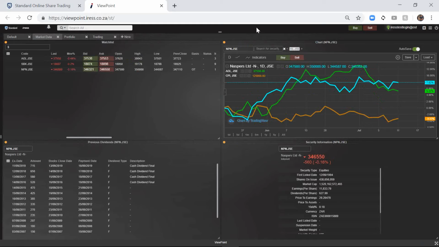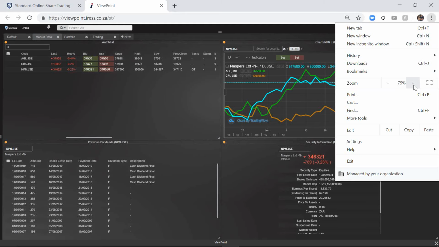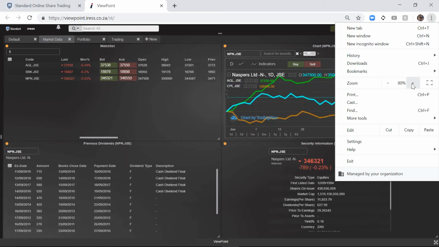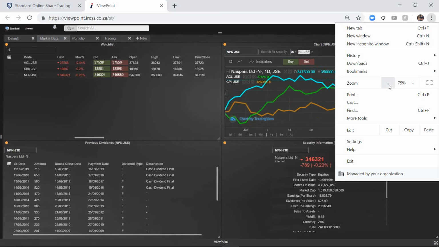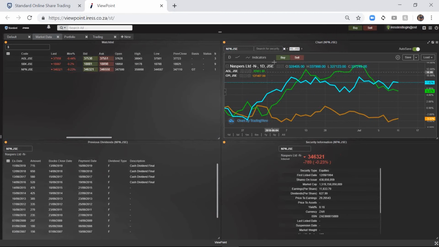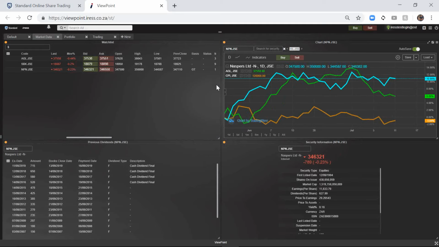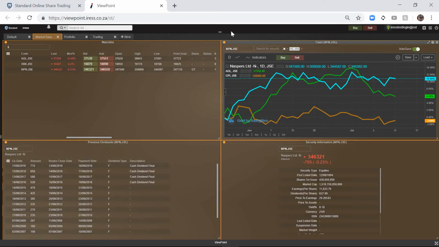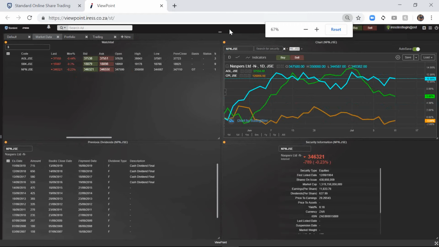I've been asked quite a few questions around sizing of the platform, in terms of, I can't see things, I need to zoom in and out. That functionality is actually based on the browser itself. So if I click on the browser tab here and I go zoom in, you'll see I'll zoom into the actual platform. Zooming out will obviously make the font smaller, but will give me more real estate. Alternatively, if I click on the top part here and I just hold Control and use my mouse, you'll notice that I'm also now zooming in and out.